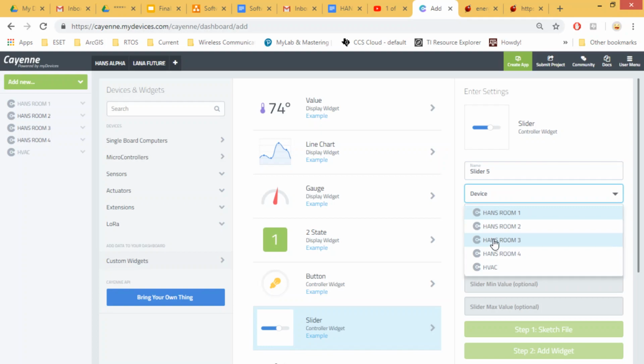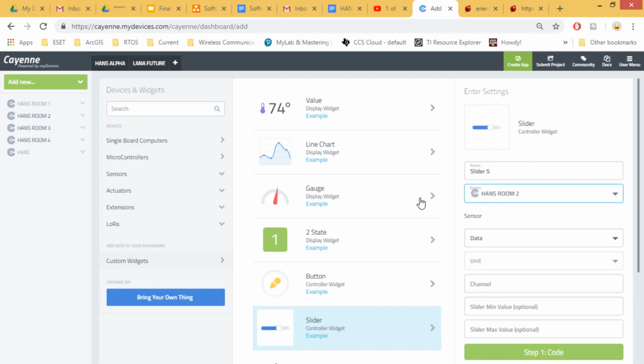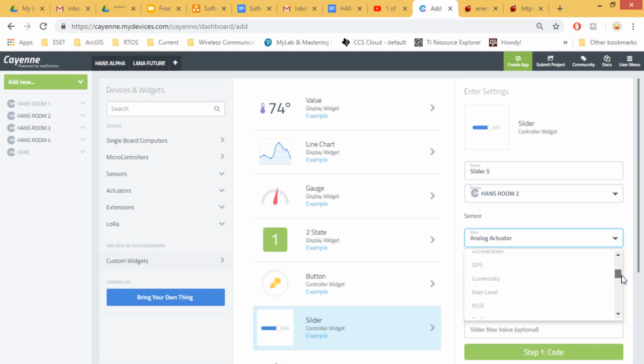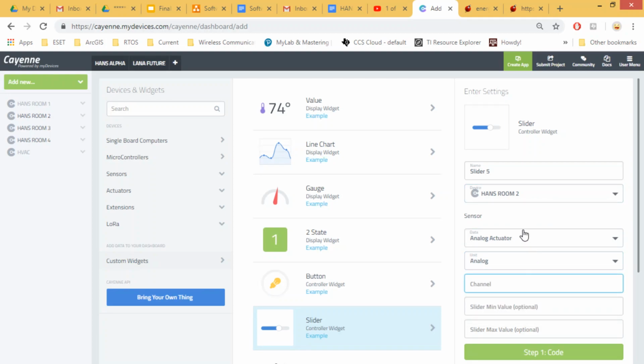So here is the example I mean when you get to select what room you want to add the widget on. Here we want to add it to Hans room 2 because that's the one we're looking at. Analog actuator, it limits to what it is, so don't worry about which one to choose. It limits which one you do depending on the, and actually what channel should I do? Let's do 43, because I know that's such an odd number, and I'm pretty sure I didn't make any other channels 43. So I've added this slider, and watch it just show up.